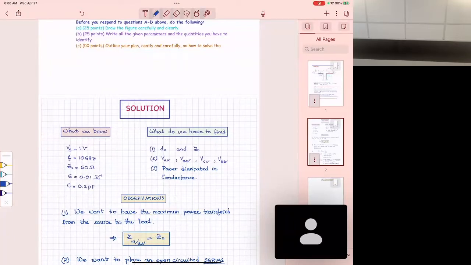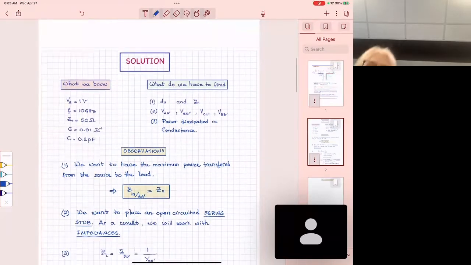This one, DS and Z1 in 1. In 2, assuming that you know these two, you have to find these voltages. In 3, assuming that you know all of these, you have to find the power. They're not three independent questions. One is based on the other. Of course, I understand that you're going to get partial credit if for some reason you make a small mistake here and it propagates. I'm not going to take points for the same mistake twice, if the rest is correct, all right? But in any case, observations before you start solving anything.